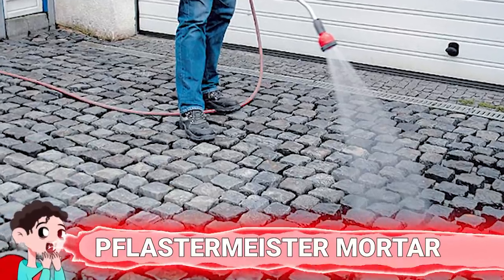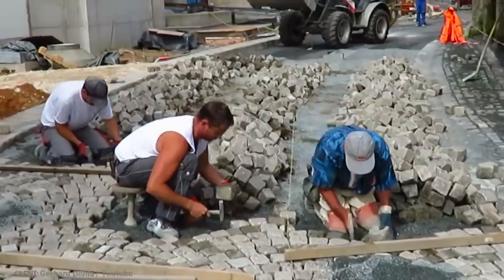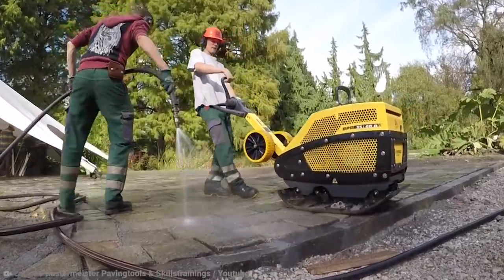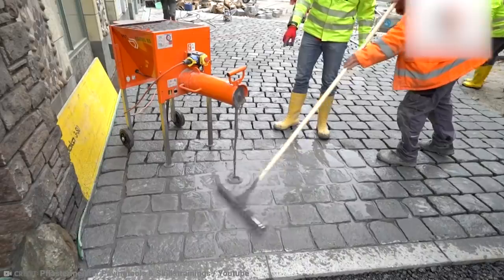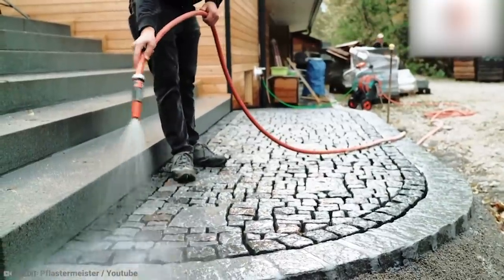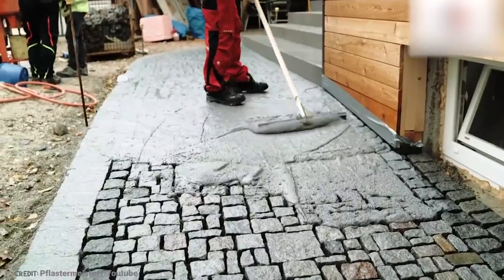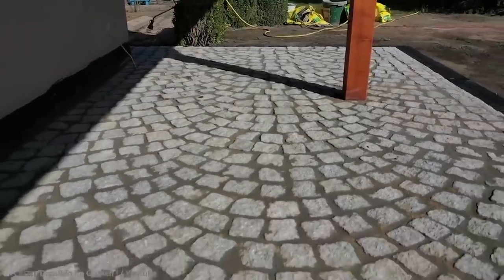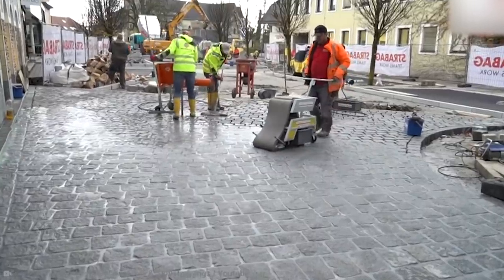Number 3: Flaster Meister Mortar. If there's one thing that's quite frustrating about modern-day mortar, it's that it hasn't seemed to advance very much — it still takes such a long time to dry, which is frustrating in high-traffic areas. That's why this jointing mortar speed product from Flaster Meister is a game-changer for contractors. You can install it as a slurry grout mortar, and it has a plastic-like consistency. All you have to do is make sure you use a lot of water throughout the entire jointing process — this makes sure the stones you're using don't produce a lot of dust. Some construction workers even plan their paving work for when there's a light drizzle. Once you've got all the pavers laid out, you only need to wait up to half an hour for it to dry. If you're after a picture-perfect finish, then this product can help you achieve that as well.